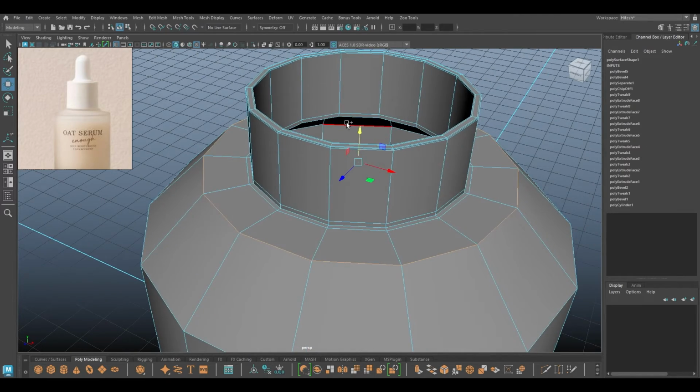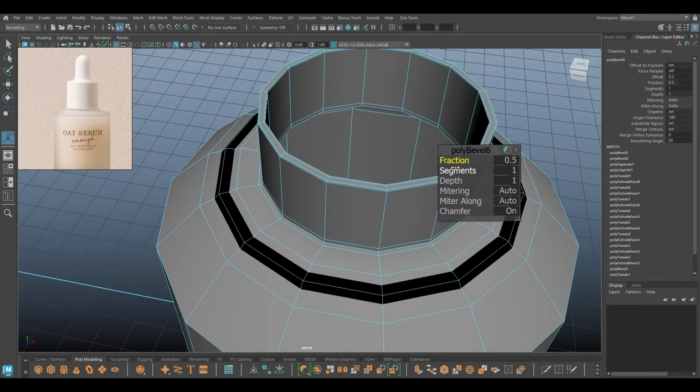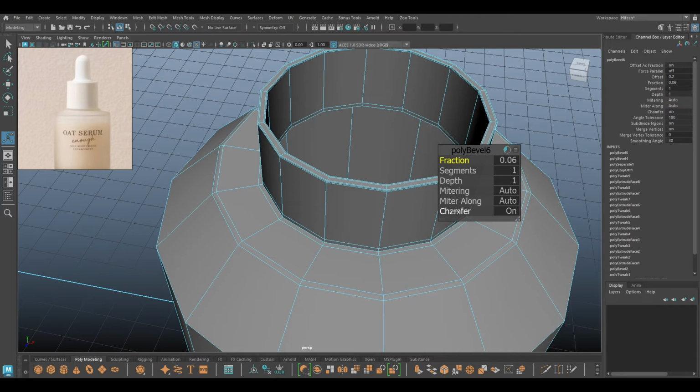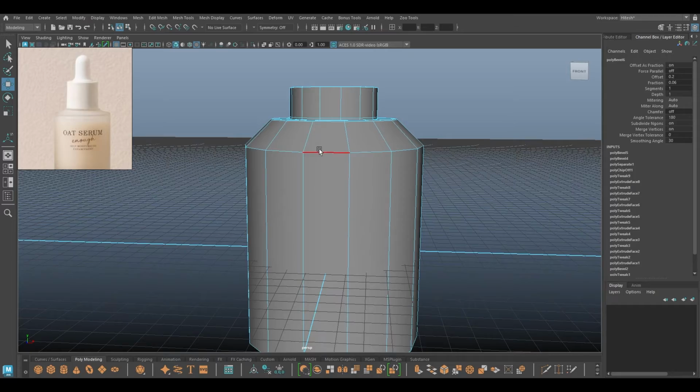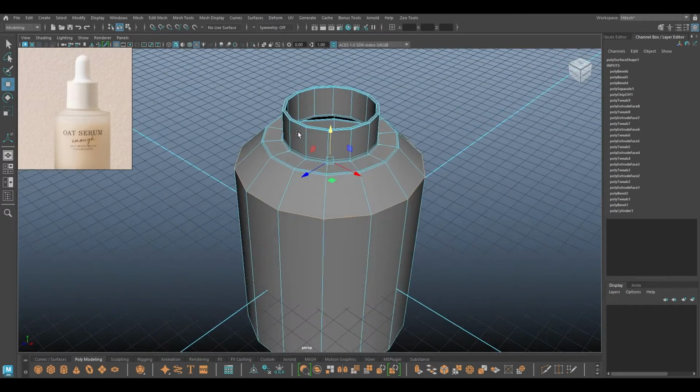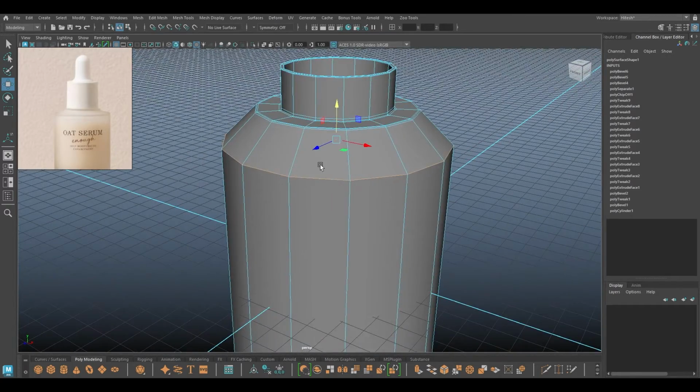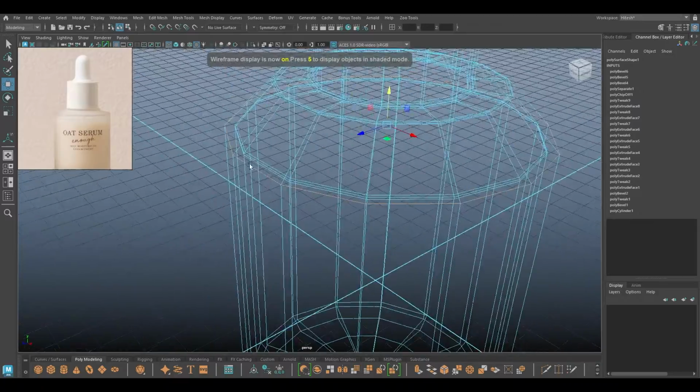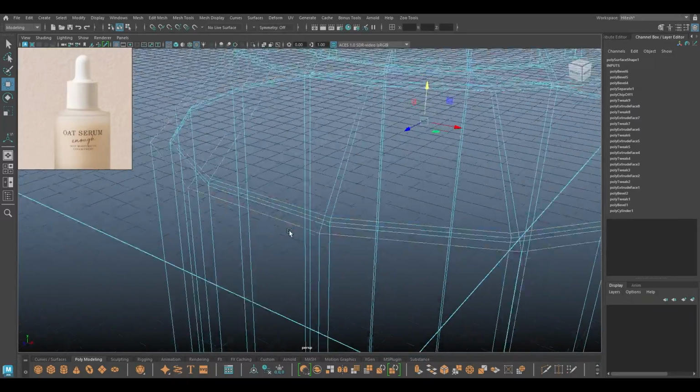And this one. And for this one, make sure you have selected the same from the inside.